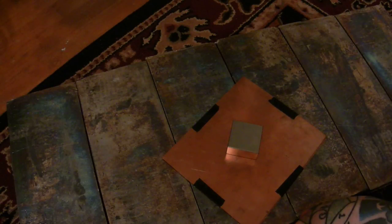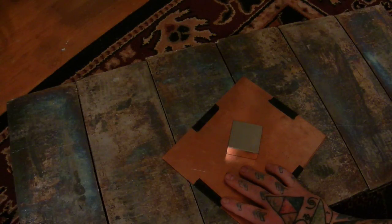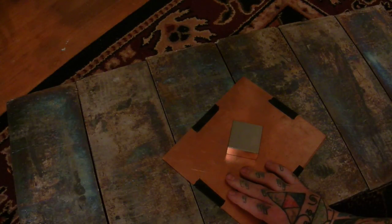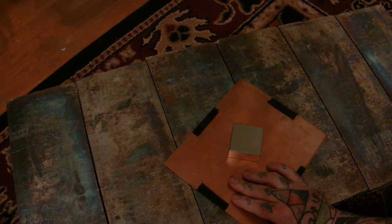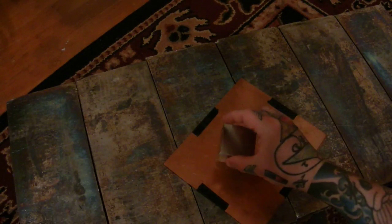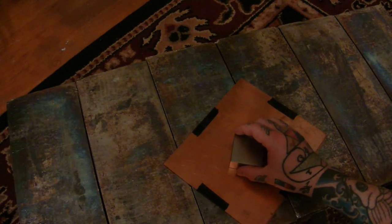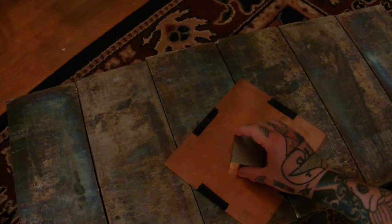Now you have to ask yourself: what is the difference between copper and bismuth? I'm not touching the copper. Obviously if the copper weighed 33 pounds like these slabs I wouldn't be able to move it either, but bismuth reacts differently because bismuth has the lowest magnetic permeability — that is, extremely high magnetic reluctivity. With copper you have as much attraction as repulsion, but those are only descriptions. What is actually occurring is dielectric volume or dielectric counter-avoidance.